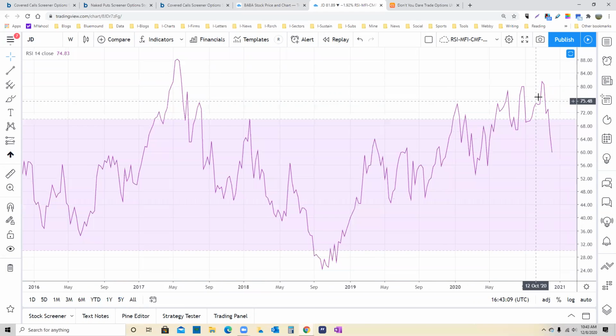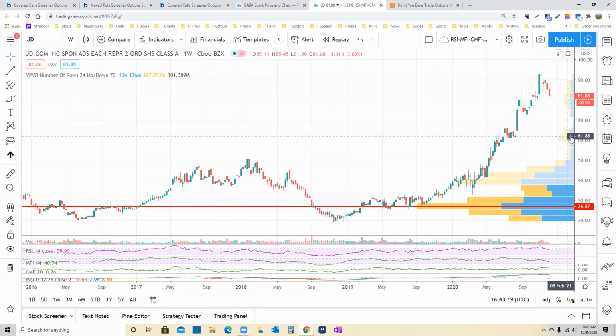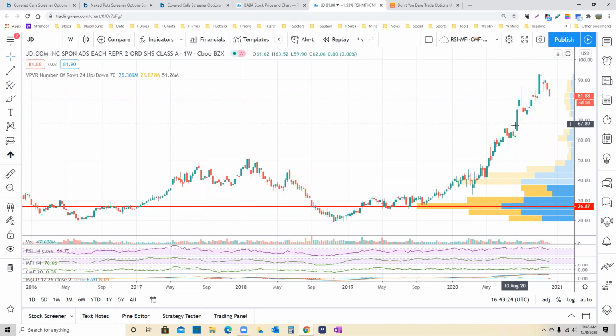So what you see is it got overbought, and this is the area you should have been selling covered calls, and now it started coming down. I think now the question becomes, how afraid are you? See this giant candle here on a weekly chart? It was a big up week. I don't know much about this company. I know what they are. How afraid are you that it comes all the way back down here to 65-ish?